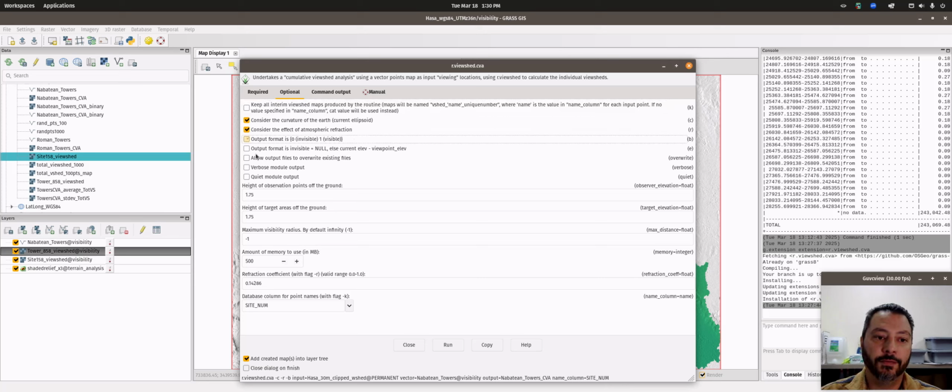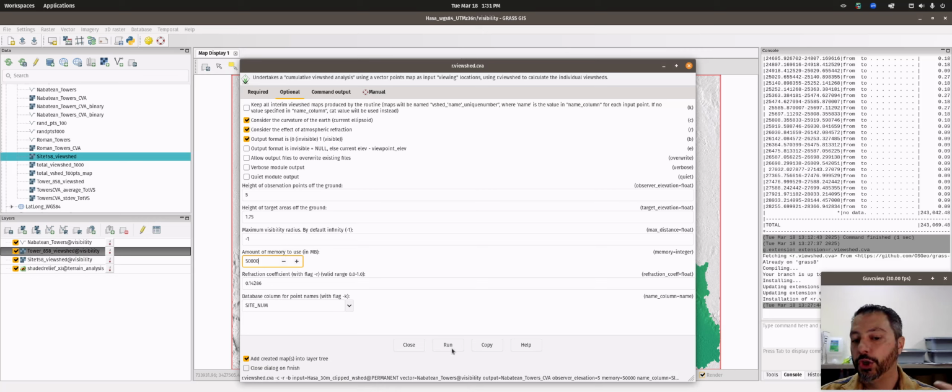And again, then you can format them either way that you want over here, and you can change the observer height, right? So in this case, let's do 5 for the observation point, and let's leave 1.75 because, again, human height. And I would give it all the RAM that you can get at this particular moment.